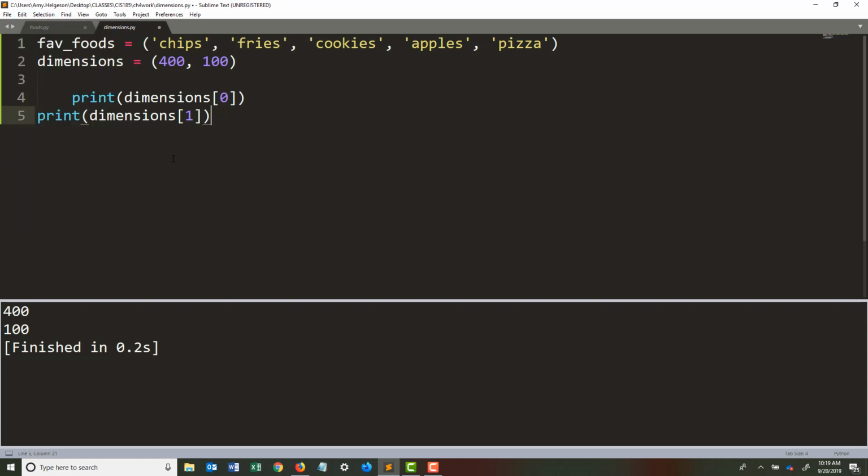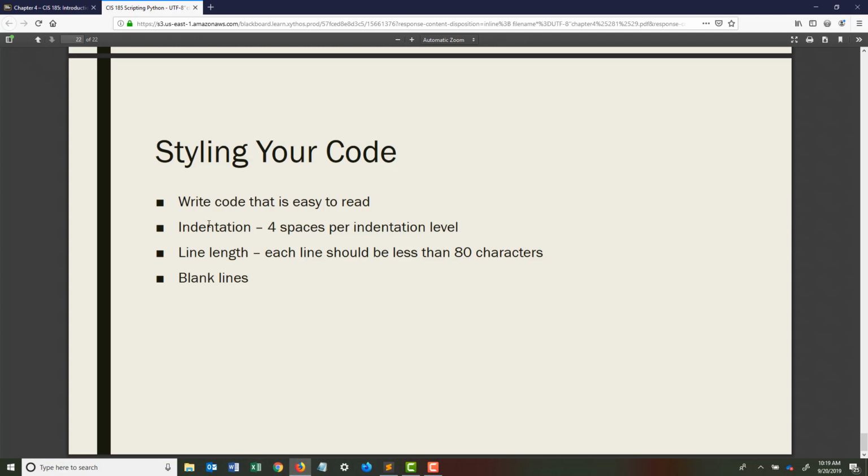I haven't done it here in Sublime before, but in other editors I have. But just stick to what the editor has, but that's a recommendation based on what they call PEP, Python Enhancement Proposal, and it's version 8 currently, and that's the recommendation. Now the line length, each line should be less than 80 characters, so we don't want to be going horizontally to the right forever. And then again, use your blank lines to create balance. As we start creating functions, we're going to learn how many blank lines we should have, importing classes and stuff like that, so we can really see how things are done that way.